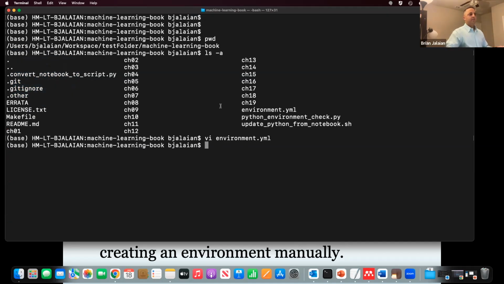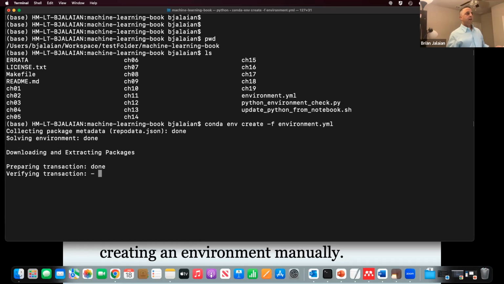All right, no distraction. We're back in the terminal. Let's install the environment leveraging the environment YAML file that's provided. The command was conda env create -f, which stands for file name. The system starts to download and extract the packages, and starts installing the environment.